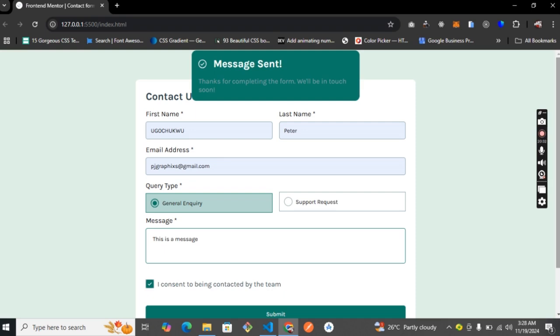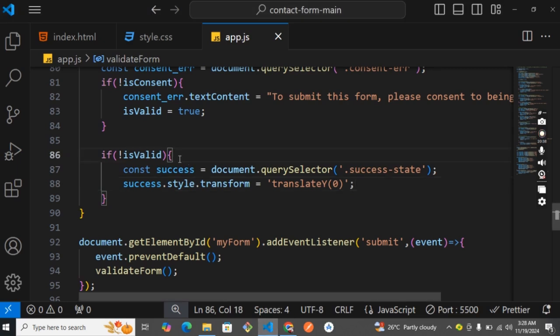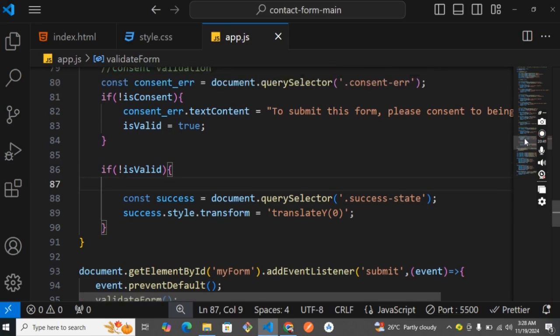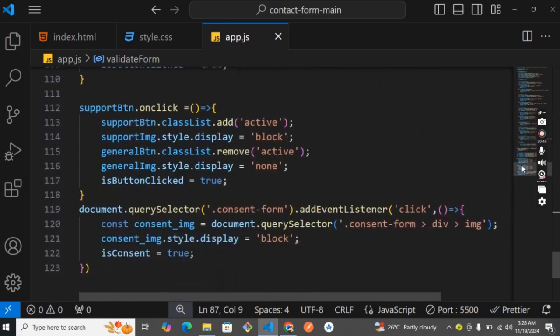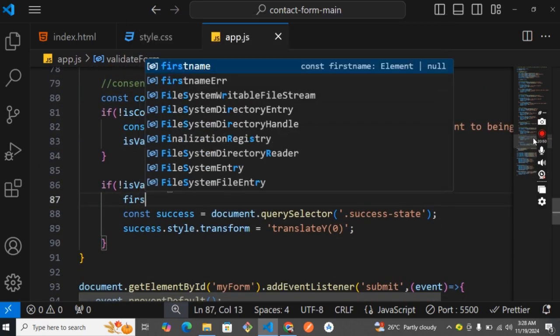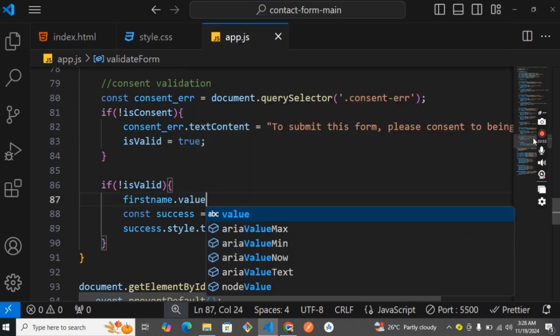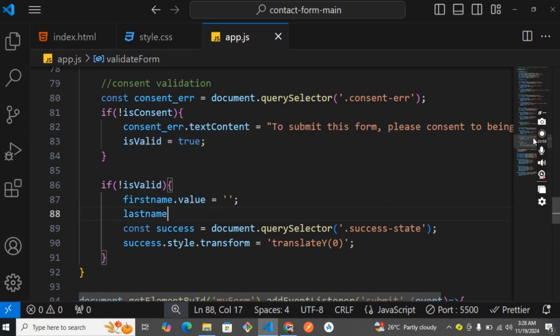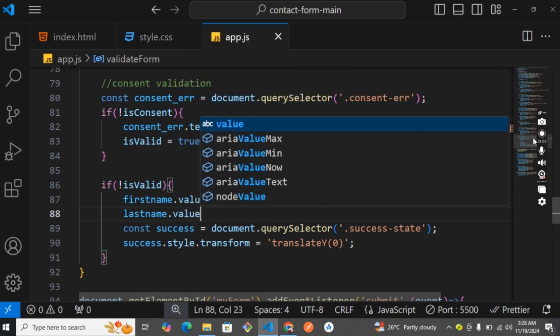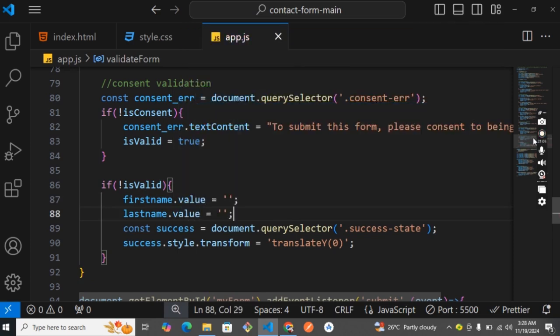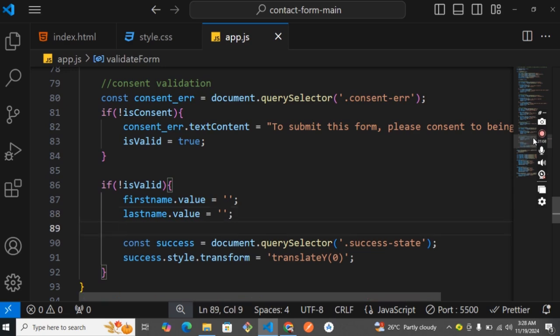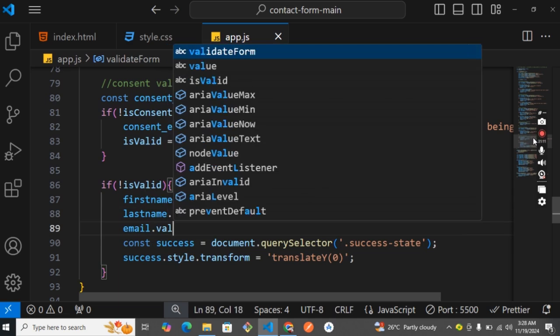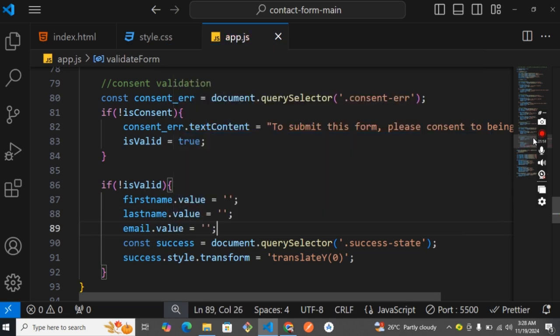We can also clear up our input at the same time. Where's our input? That should be first name dot value is equal to empty, then last name dot value equal to empty as well. Then email dot value is also empty.